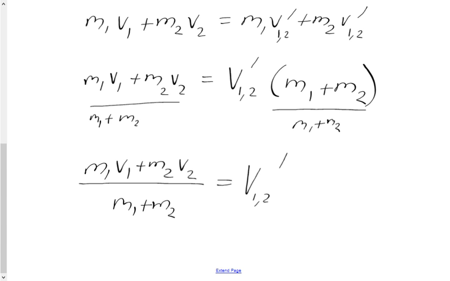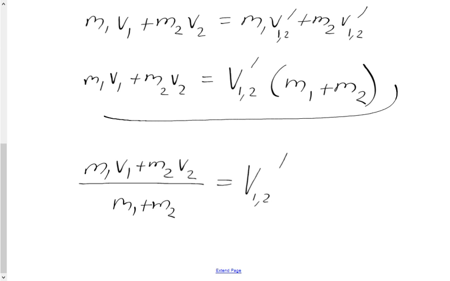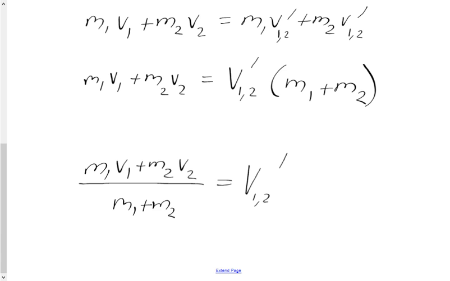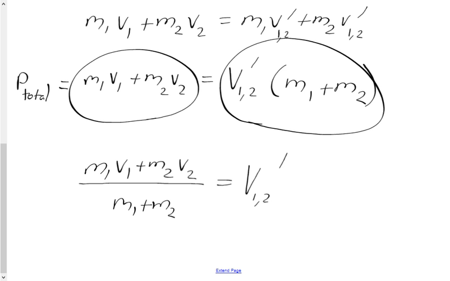All right, but I want to look at these two equations separately, because by keeping this one like this, you should still recognize that the left side of the equation is the total momentum, the right side of the equation is the total momentum. So again, I can say that this is equal to the momentum total, right? So this is momentum total, this is momentum total.